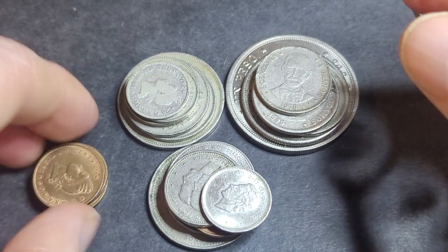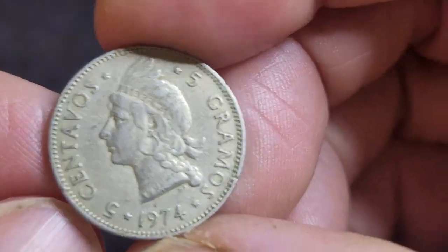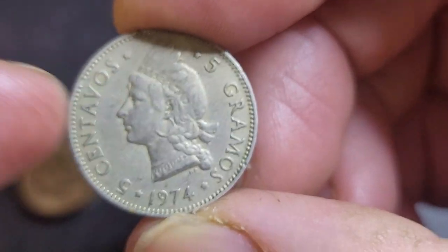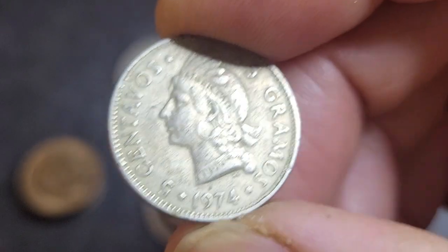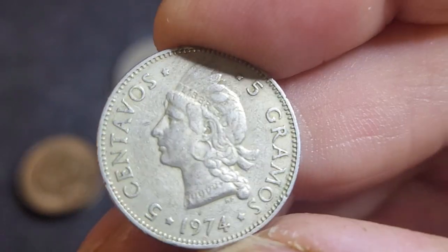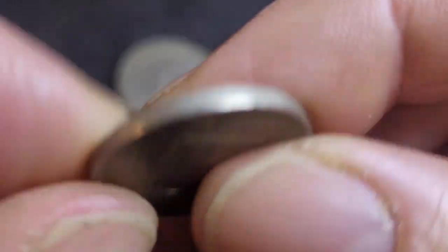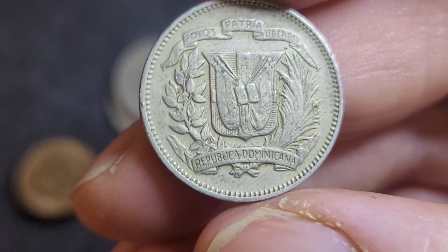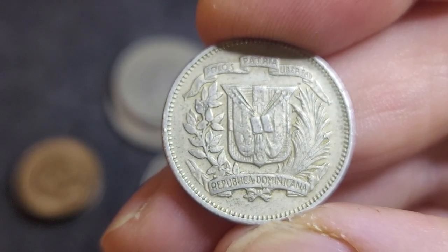So let's see, 1 centavo. Then we have the bigger 5 centavos. These coins from 1937 to roughly 1975 had this specific portrait, and they all just have the coat of arms. That's the same size as the United States 5-cent coin, and they are all pretty common.